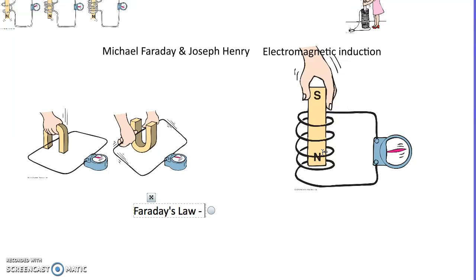A lot of times at stoplights, when there's not a camera or anything that monitors it and tells it when to change, there's a piece of iron with a magnet put underneath the road, and as you drive over it in the turning lane, the metal of your car induces a current, and that sends a signal up to the thing that says, yes, you have a car there. Basically, when you go through a metal detector, if you have metal on you, it influences the coils on both sides of the metal detector, and it begins to conduct an electric current as the metal moves through, and so it sets off an alarm saying, yes, you have metal on you.